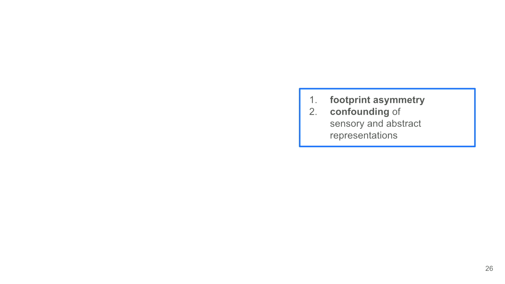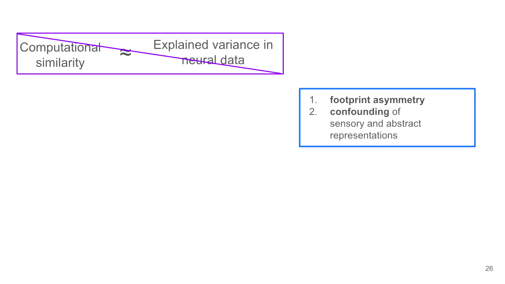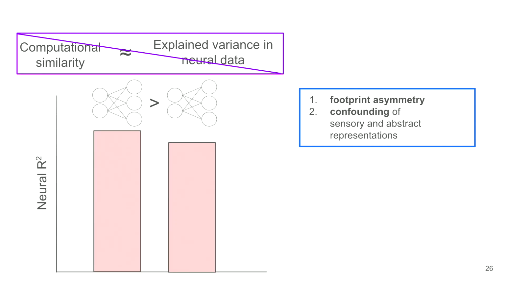This matters not just for identifying representations, but also for doing things like model comparison. So we think it's problematic if you're looking to select models based on their explained variance in neural data as a good proxy for their computational similarity to what happens in the brain. Following what we've shown here, if 2 models differ in their explained variance of brain data, it's almost certainly the case that is because of their sensory representations and not because of the way that they code abstract information about an input. So this is a very summary overview, of course.